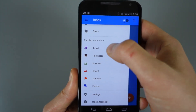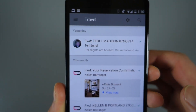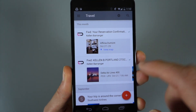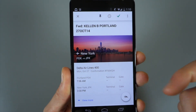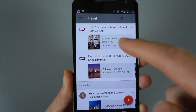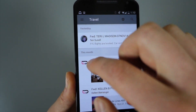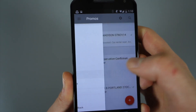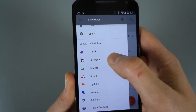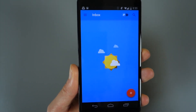Let me show you the Travel bundle. It tells you up top what it includes — travel-related emails. My mom's coming to visit so she sent me a flight email that shows up there, and I've got a trip to New York for the Droid Turbo event. Here's my Delta flight information shown as a beautiful card above my actual Delta email. Swipe in and I've got hotel info, a Vegas trip — all this stuff is bundled together so I can easily find it later. This works across Promos, Updates, and other bundles — you'll see all kinds of information with really cool graphics and animations throughout.